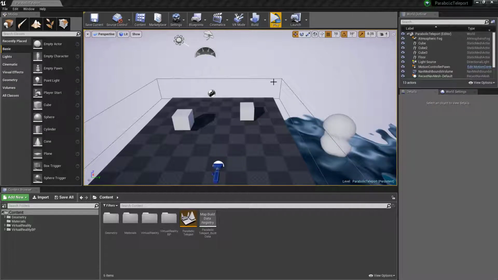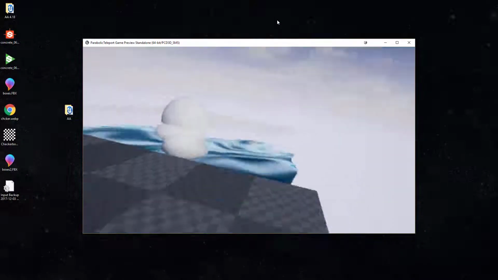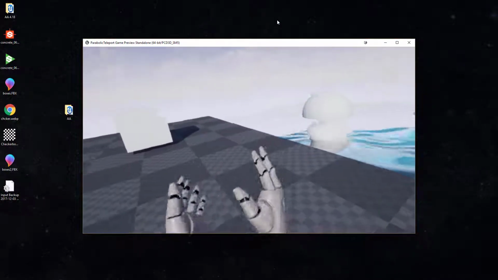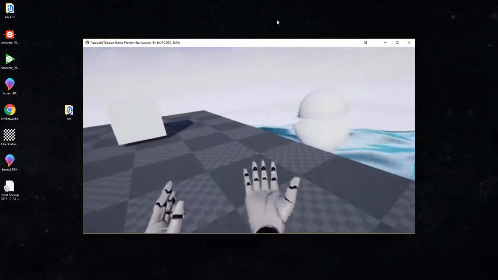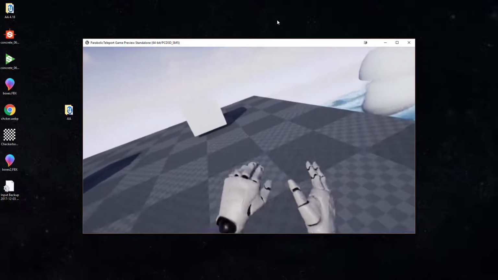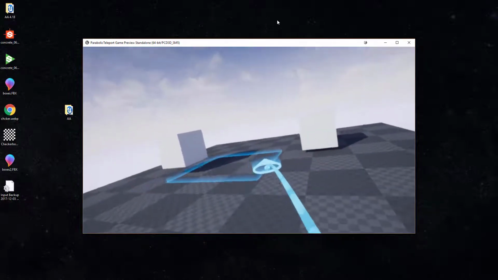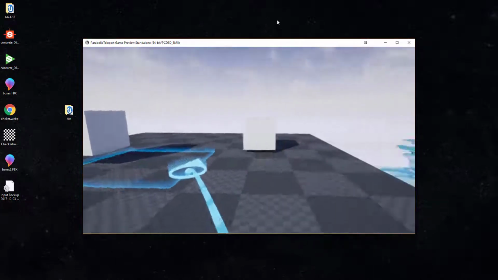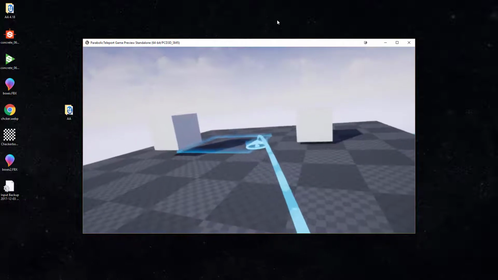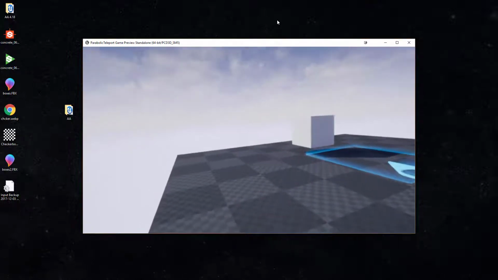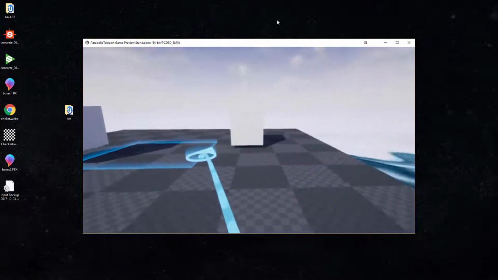So if I go ahead and preview this in VR and show you a little bit of what it does, what you can see is that the motion controllers are actually models of hands, which is kind of cool. If I use the trigger, it will close the hand. And if I use the thumb pad on top of the motion controller, I can see the direction I'm going to teleport, where my room scale is, and here you can see when I turn my head, the orientation I'll be looking once I finish the teleport.